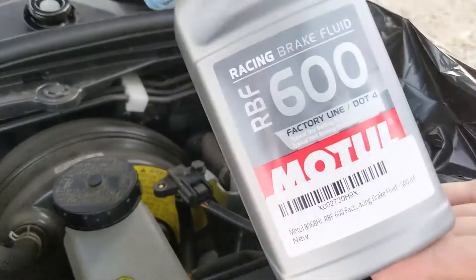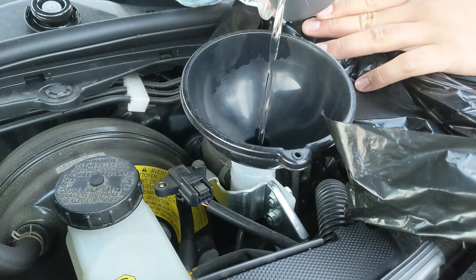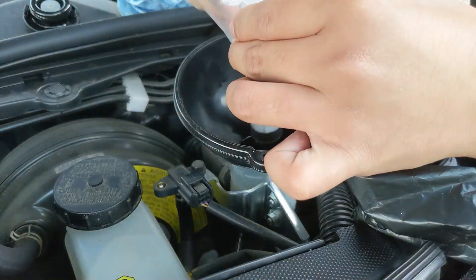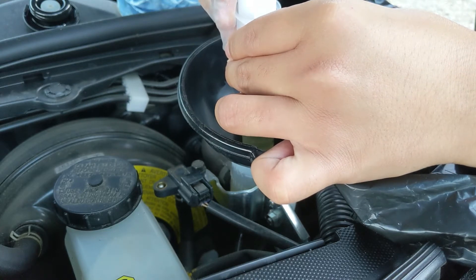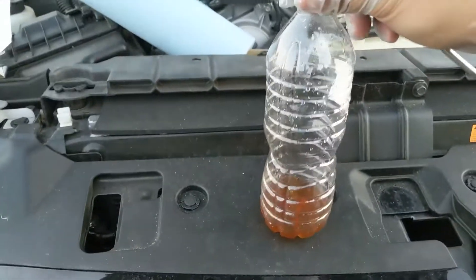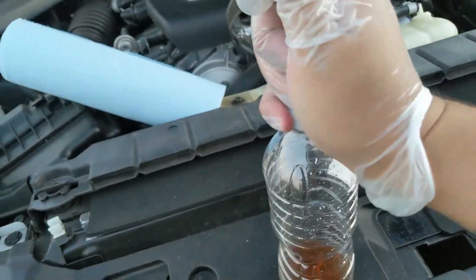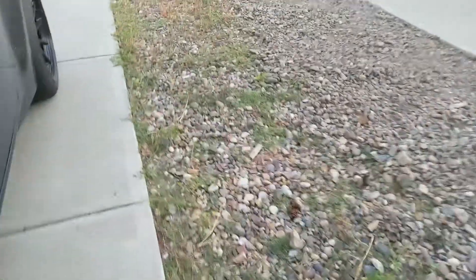When it is clean inside, grab your funnel and your brake fluid, carefully pour the brake fluid, and make sure you watch the level — it overflowed on me. Grab your syringe to pull the excess back out and don't throw it away because the brake fluid was about $36 alone, so conserve as much as you can. Now I'm gonna put the lid back on the bleed bottle. Grab a screwdriver, poke a hole in the middle, and make sure it's big enough to fit your fuel line.